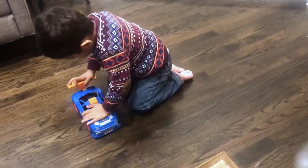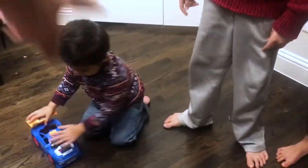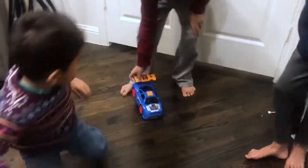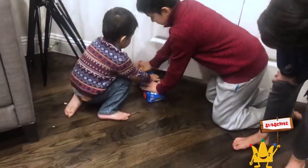On the side. 3, 2, 1. Go. I think Moaz got it. Yeah, Moaz got it. Do it on the floor, not on the carpet. Let's try on the floor right over here. Or more behind. Okay. So let's put it.